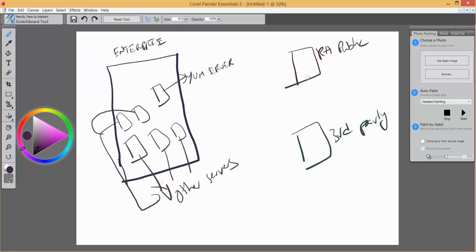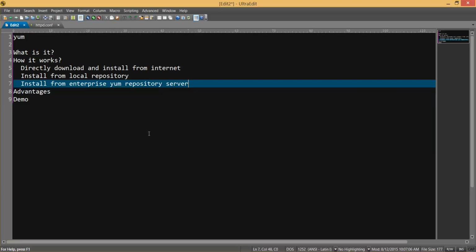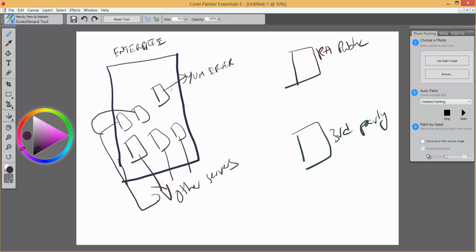So on the top right side you have the Red Hat public repository on the internet and also third-party repositories. On the left-hand side you have the enterprise and many other servers. Forget about the other server right now and let's take the example of the first case, installing by directly downloading and installing from the internet.